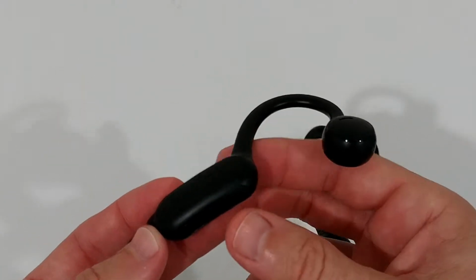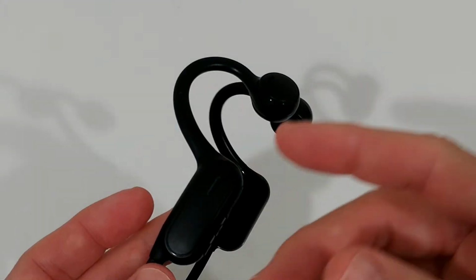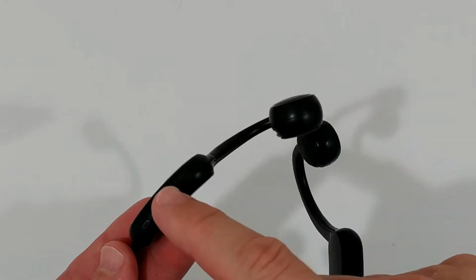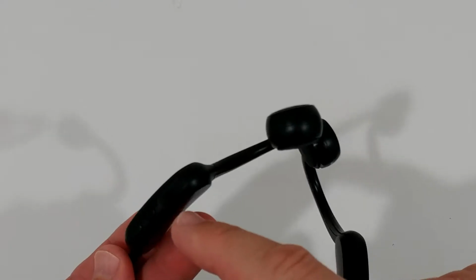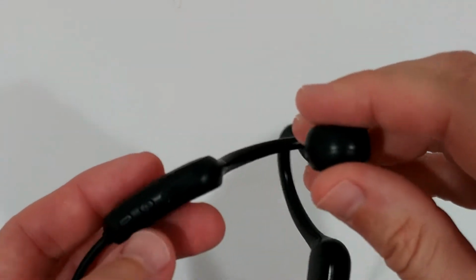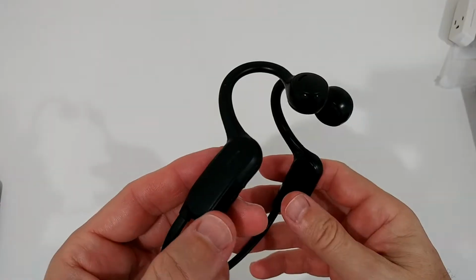So yeah, here again, I mean, we have some buttons. We have also a button on the outside to start play, stop play, take calls, hang up a call. Here we have forward, back, and louder and less volume. I mean, volume increase, decrease. And I think in the middle we have this on off. You have to just keep pushing for some time.